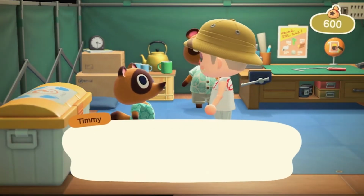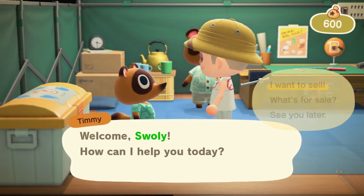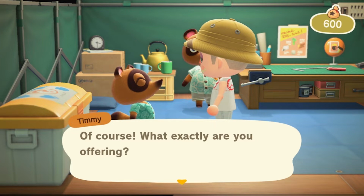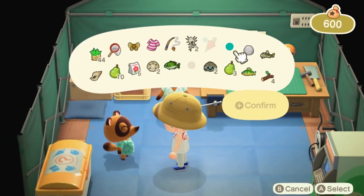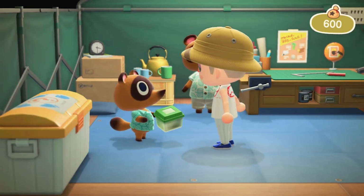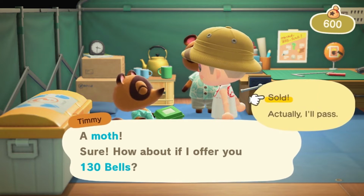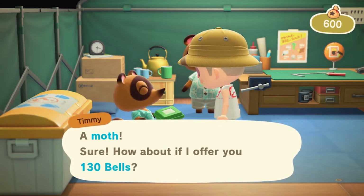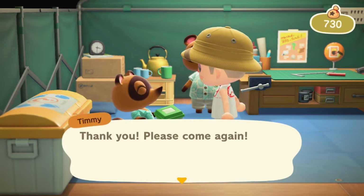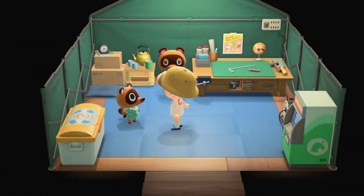So let's talk to little Timmy. Says, how can I help you? We want to sell. Of course, what exactly are you offering? So we have that extra moth that we want to sell. So we'll sell him our moth, confirm, and he is offering us 130 bells for one moth. Now we have no use for the moth right now, so we're actually going to sell him, and then we'll be on our way.